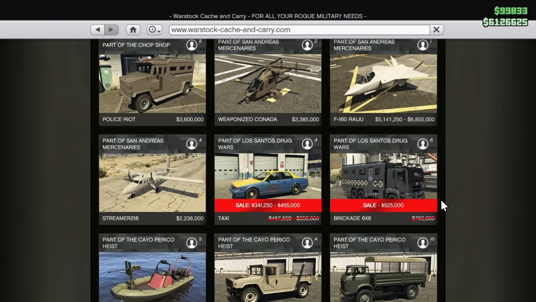It'll unlock the trade price for it, and then you purchase it at the freak shop once you've done the missions. Do not ever buy it on Warstock Cash and Carry. I made this mistake. You can't skip out on doing the first dose missions, as annoying as that is. So make sure that you just do the first dose missions, then buy it at the freak shop. And completely skip the taxi, guys. Don't even worry about it.